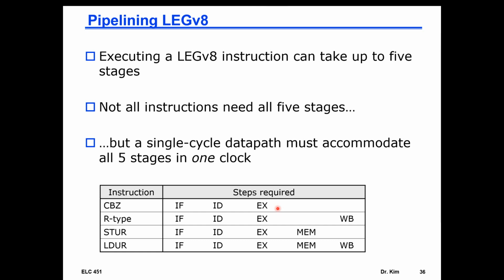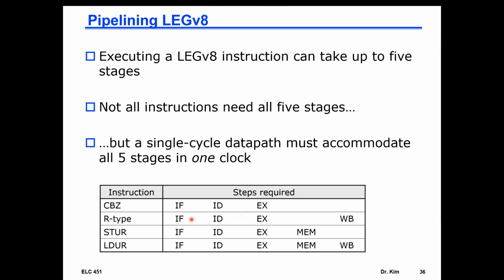So from a control perspective, it's simpler because you go through all the stages as if it was a single cycle. If you start short circuiting, now you have to remember things, and now you introduce a state machine, and you can no longer have combinational control, which we can have here in the pipeline. As you'll see, all we have to do is send the control signals down the pipeline.